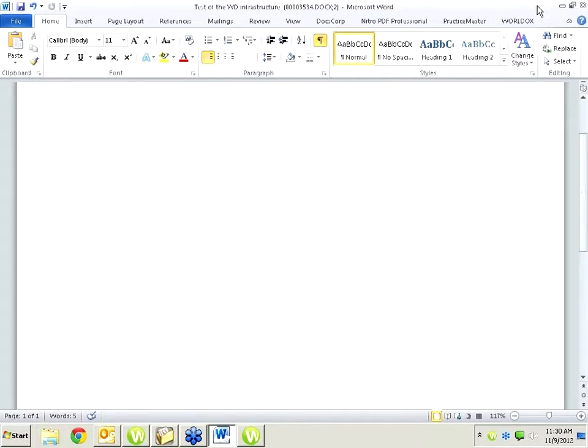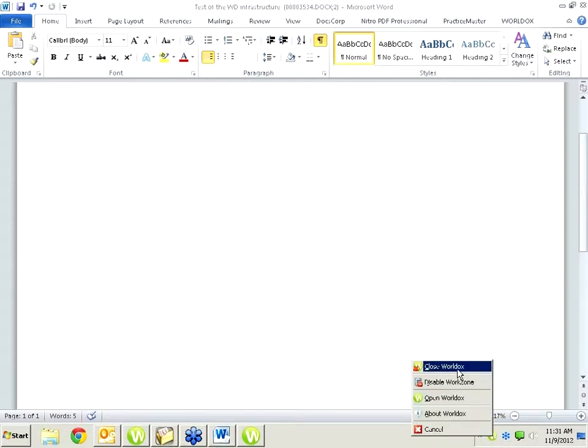Now, Worldox has just released something called GX3, which is just the next version after GX2, I guess, as far as some people are concerned. But it does have one exciting thing that it has built into its infrastructure, or its functionality. You've seen how I can create a document, and when I go to save, it prompts me to save it into Worldox in my firm's document store, if you will. But what happens when you take that notebook computer of yours home or to a client's office or to the courthouse and go to create a document, since you're not connected to your network, at least in prior versions of Worldox, you simply would get the regular old Word store.